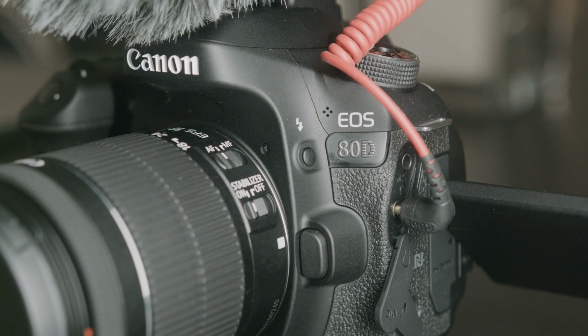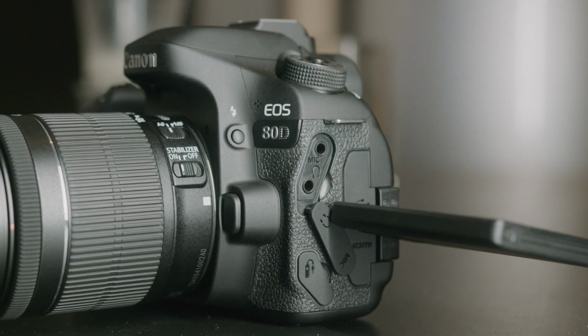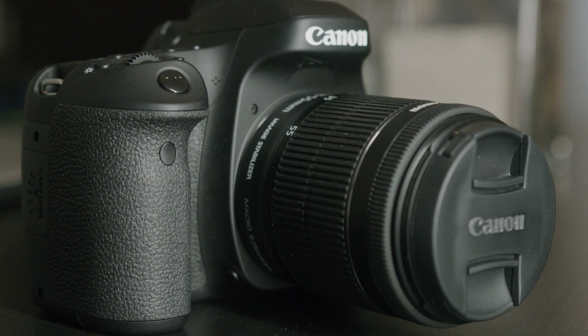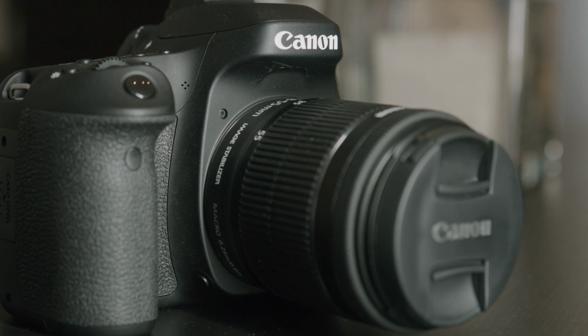And in 2019, the closest competitor for the a6500, I would say, is the Canon 80D. And personally, the Canon 80D is nice and robust. It has a really good body. It has a flip-up screen for vlogging, and it has way better battery life, but it does not have the same great slow-mo option, it does not have 4K, and it does not have the built-in color science. If you were using it for vlogging, I would definitely recommend the Canon 80D.